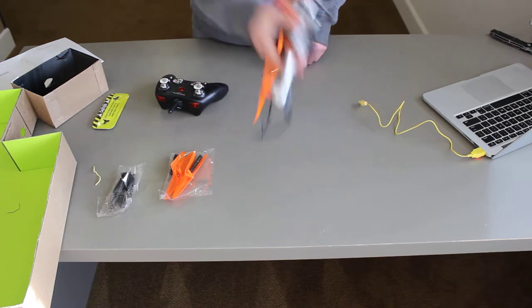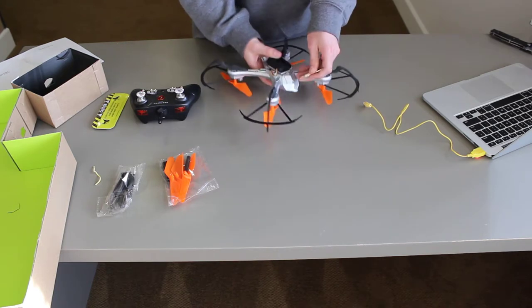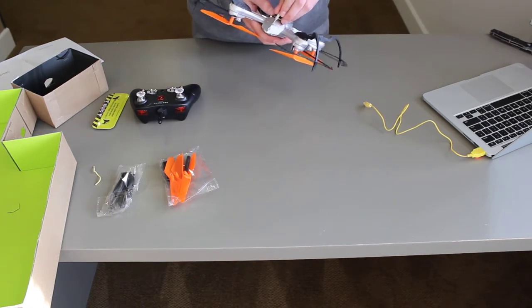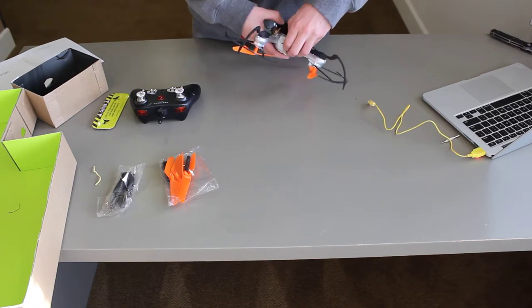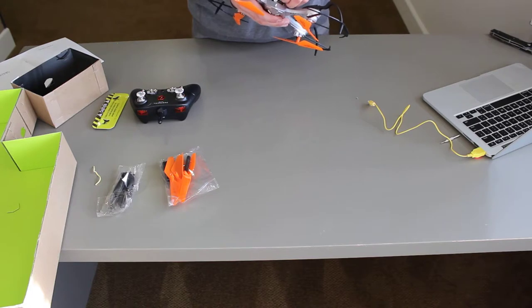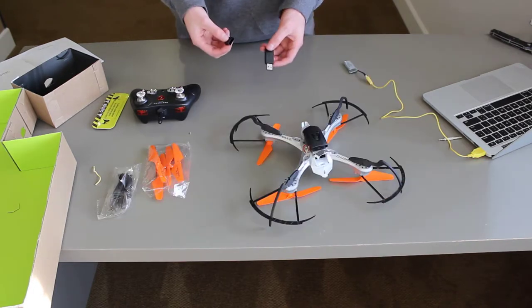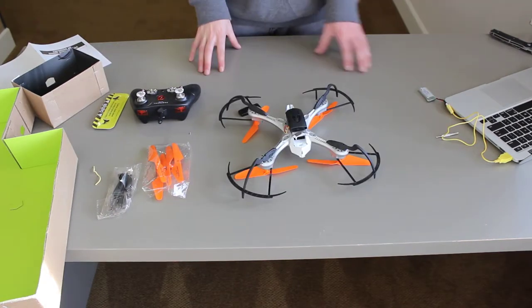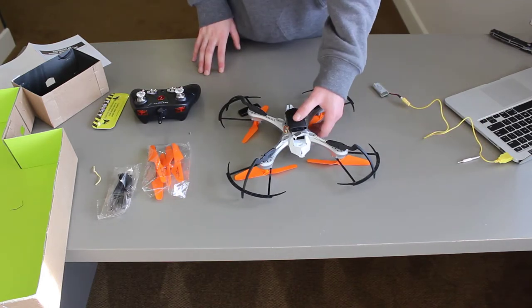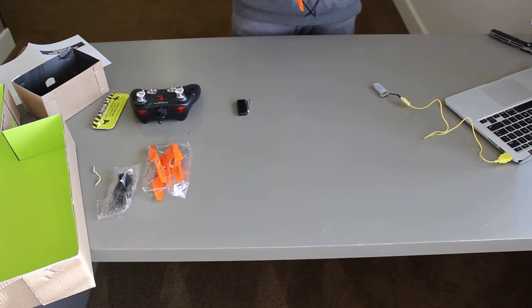All right, so apparently to charge it, you also have to remove a screw on this from the drone itself to expose the battery compartment. All right, now that I have the smallest screwdriver ever made, let's open up the battery compartment. Yes. Okay, so there it is. Type of lithium. It also came with a USB drive for some reason. Not sure why. Okay, so apparently it takes 45 minutes for this battery to charge fully, and that will get us about 6 minutes of fly time, apparently. Can't expect much from a $60 drone.